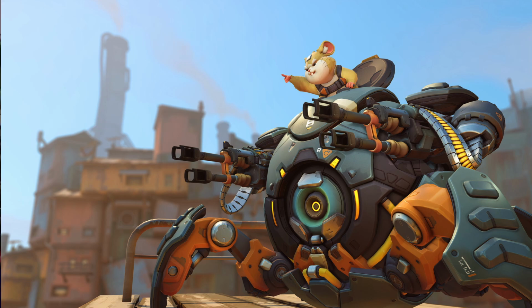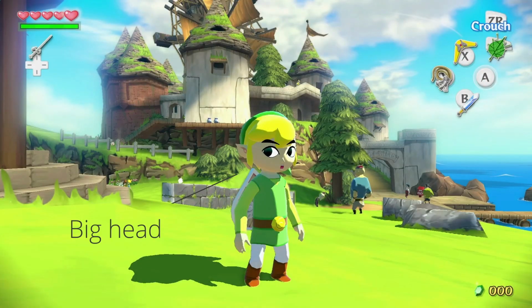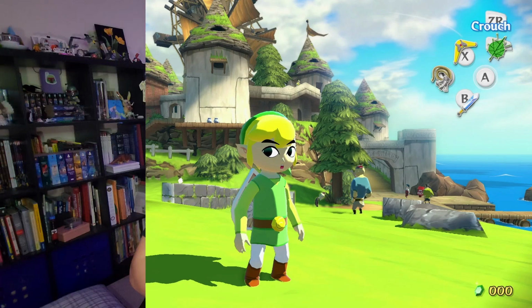And then the final one, where we have both the cartoonish styles and cel shading, would be something like Wind Waker, where Link very clearly has cartoon proportions and also has this sharp line between light and dark, where the light is clearly divided from the shadows.